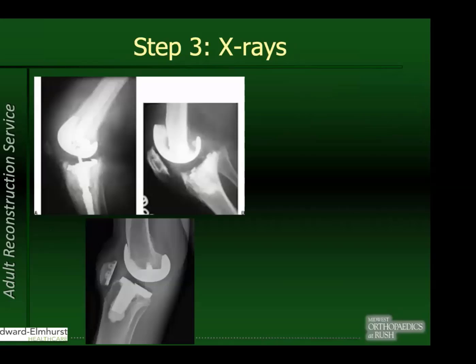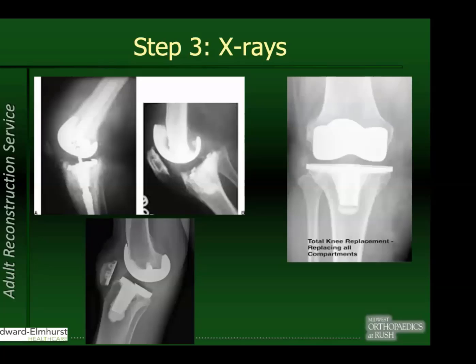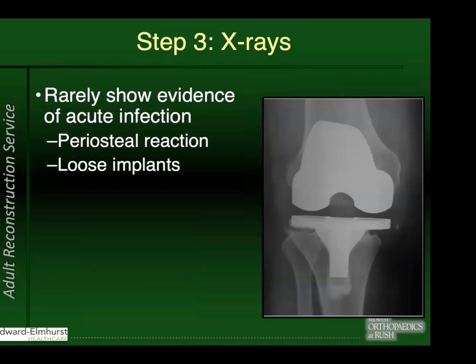Other simple x-ray findings, the first one is showing subsidence of the tibial component in a couple different implants that are loose. And then a case of recurvatum where that's clearly instability. And then we have some overhang on this x-ray here, and this person had some pain on the medial lateral side. So sometimes the x-rays can be very helpful.